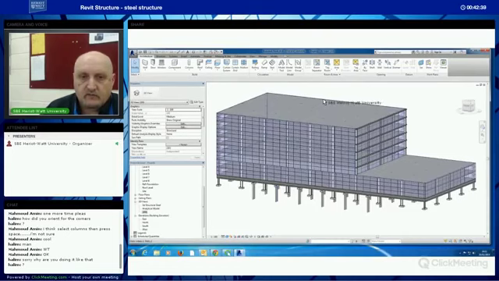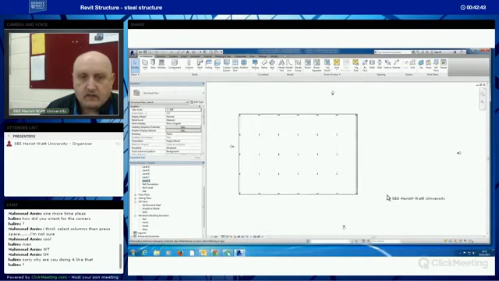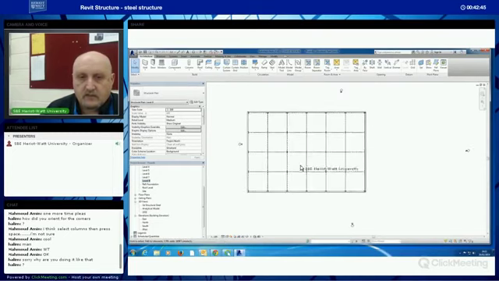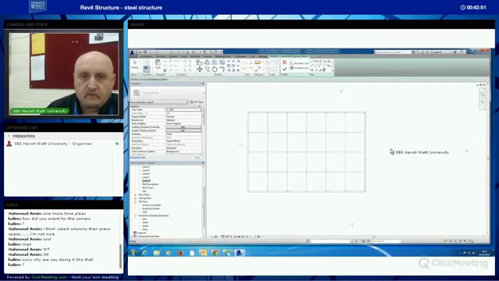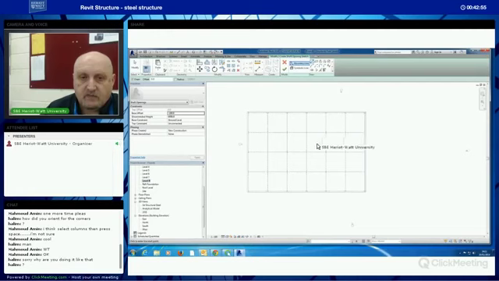So I'll go to the top level up here, which I seem to remember is level 8, go in here, and I'm going to put a hole in this building in here. So I'm going to go to shaft opening, and I want to retain as many of these columns as I possibly can. So I don't intend to make a shaft opening which is going to use up too much of my column space.